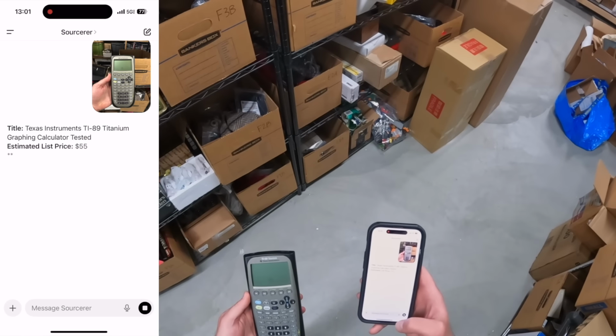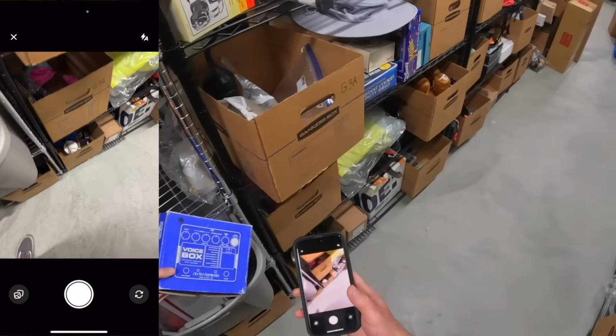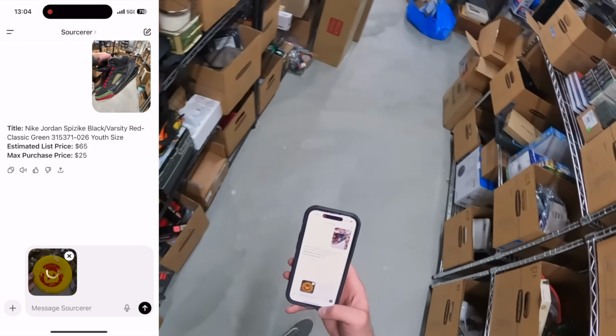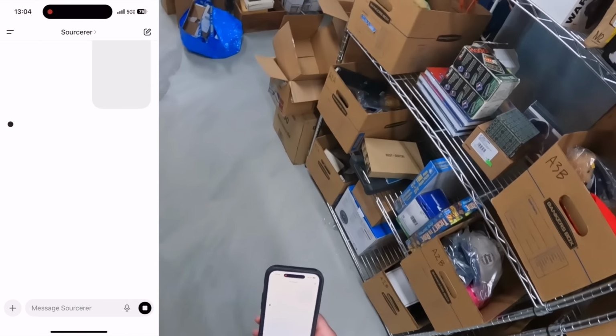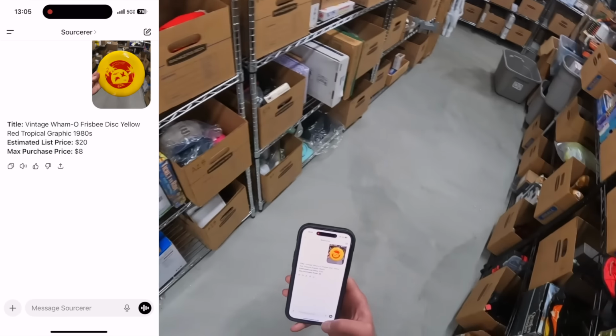And you really can just turn this into whatever you need it to be. Again, take some of the results with a grain of salt, especially around pricing. Make sure you do your extra research to make sure that it's not giving you bad information. But overall, you can really just tailor this to be exactly what you want. And I find it to be very, very useful out in the field.